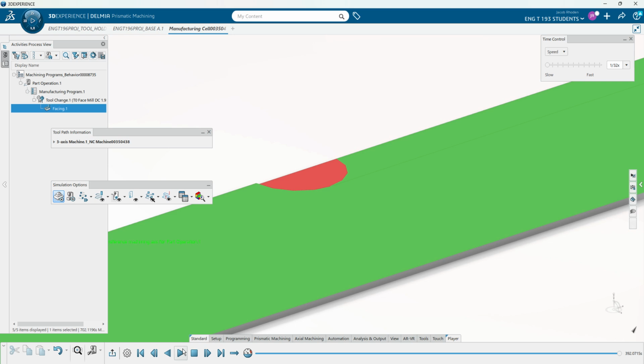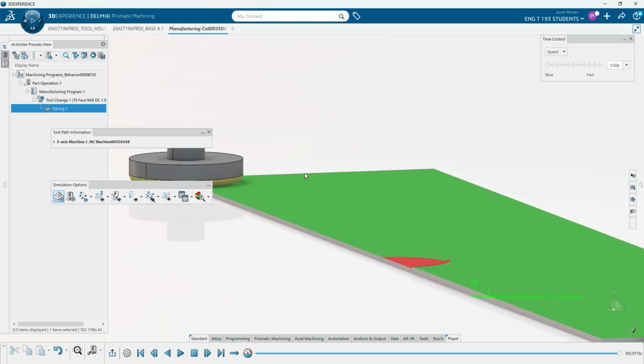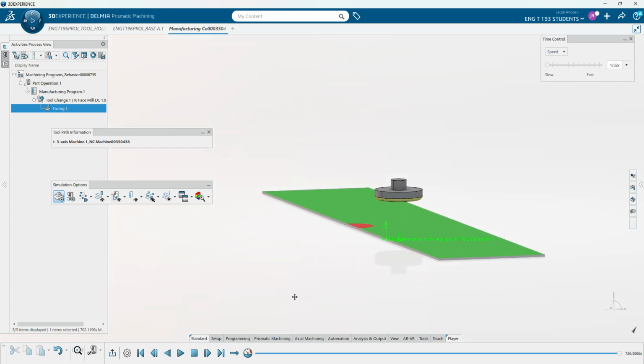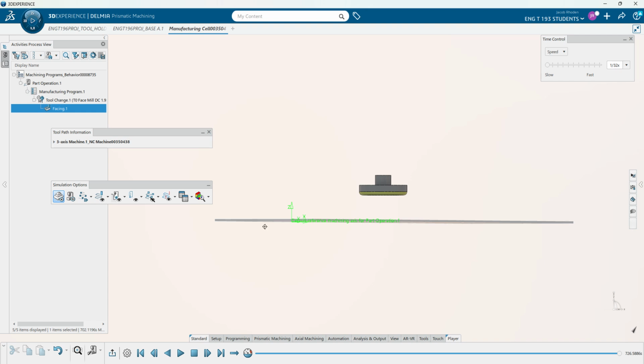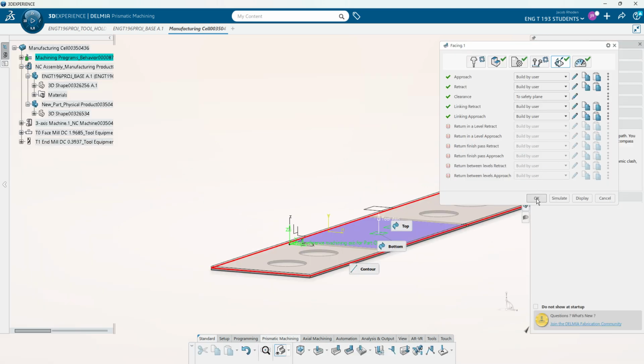And then we can see it coming in. If you look closely on the side, you can see it coming in and doing another toolpath right there. And then it'll keep running until it has now set it to its final part thickness. And then we can X out of that and we can press OK.